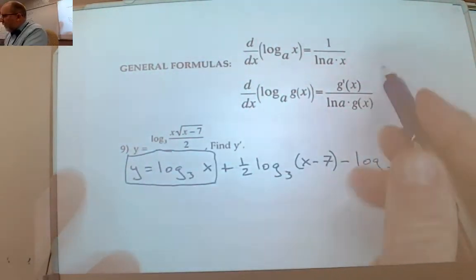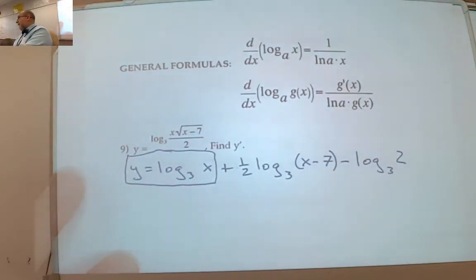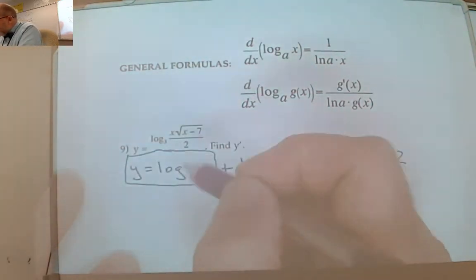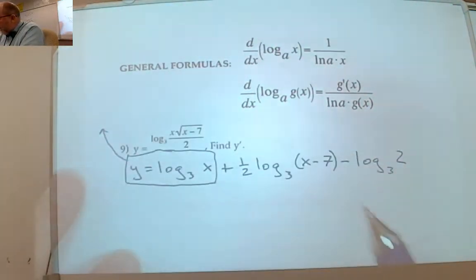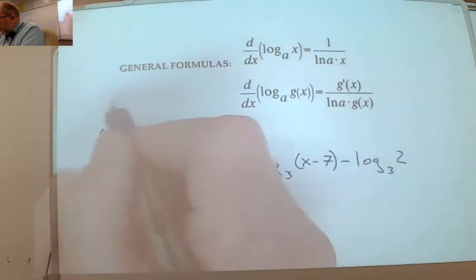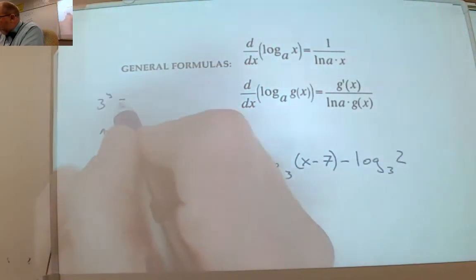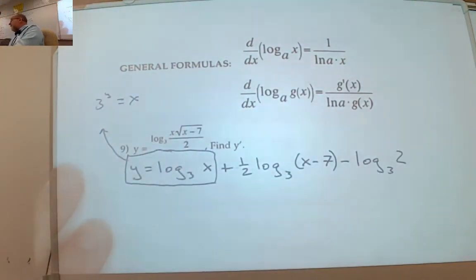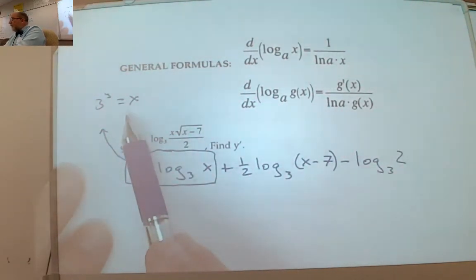I know I give you a rule up here, and you can follow the rule, but to be honest with you, I never remember it, ever. Okay? But I do rewrite it like this, like how Logan said. 3 to the y equals x. So I'm not going to do the whole thing, but I'm just going to take this one right here and say, all right, I know based on the problem before that I can do that. Are you okay with me?